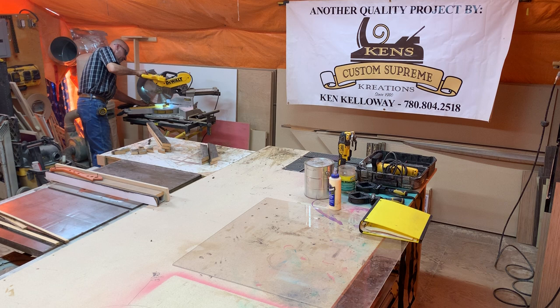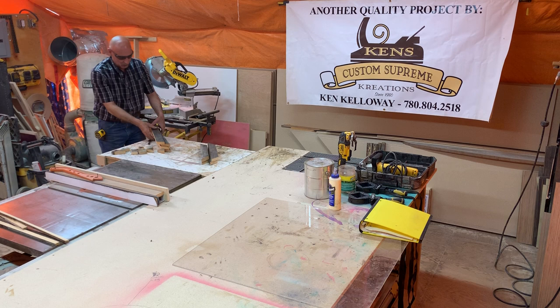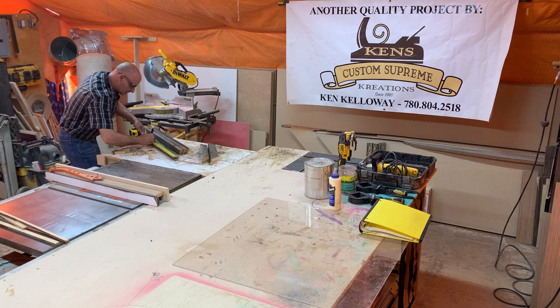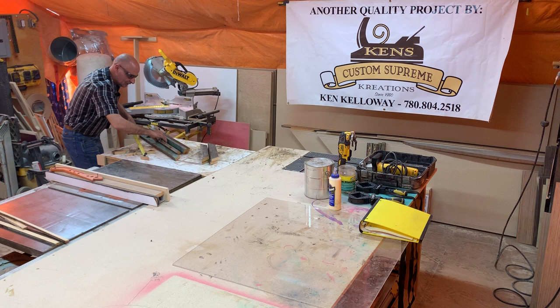And always make sure you hold your workpiece in tight to the fence and down tight, just to make sure that once it makes contact with the saw, if it's not down tight, it will go flying. And you don't want that.